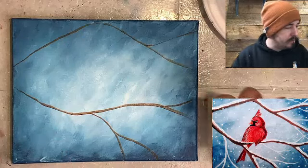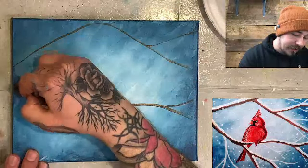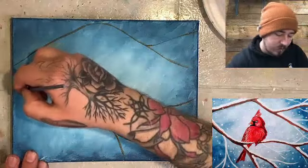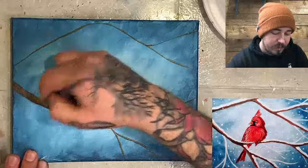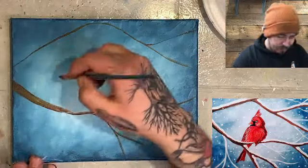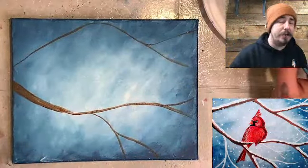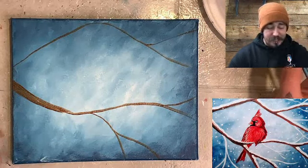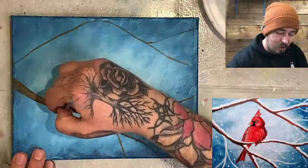All right, let's do this bottom one first. So we'll start widening it up a little on this backside. Small bits of paint at a time. Don't worry, we are going to blend it. And once we're done with this part, if you're not a big fan of your branches, that's okay, because we're going to put snow on them. And snow will fix anything you don't like. It's magic. There's always a way to fix it.